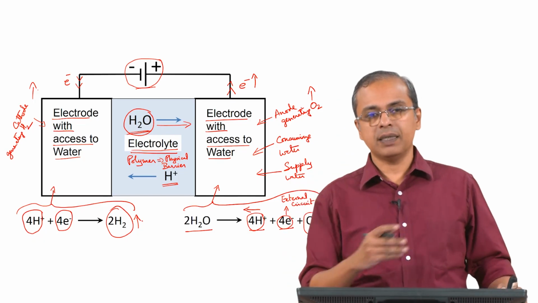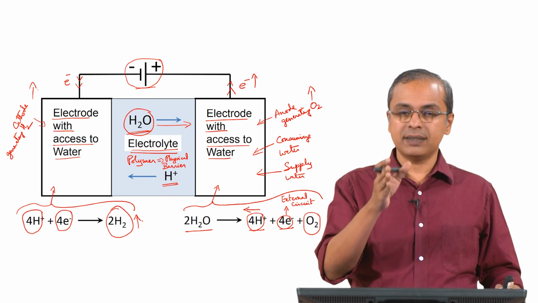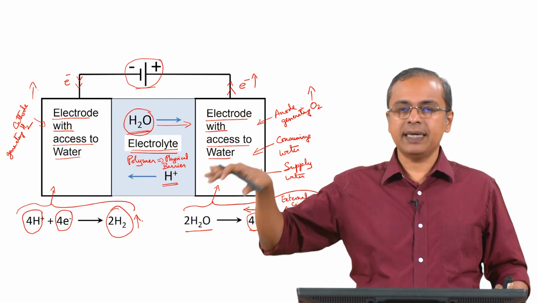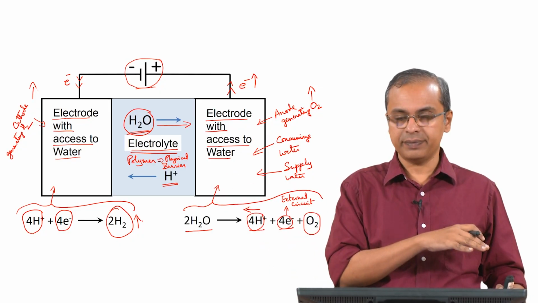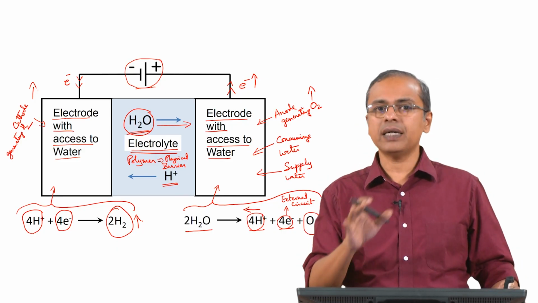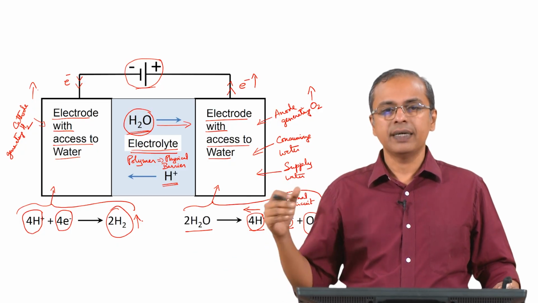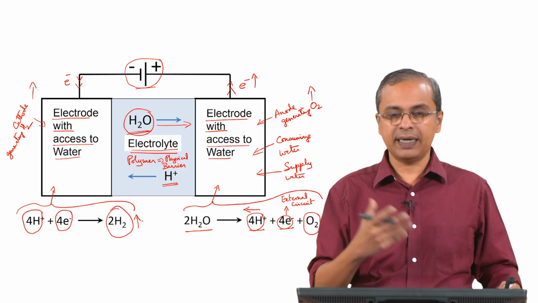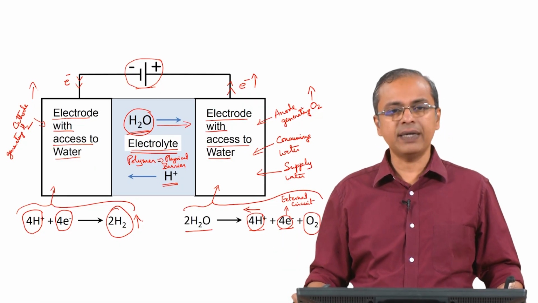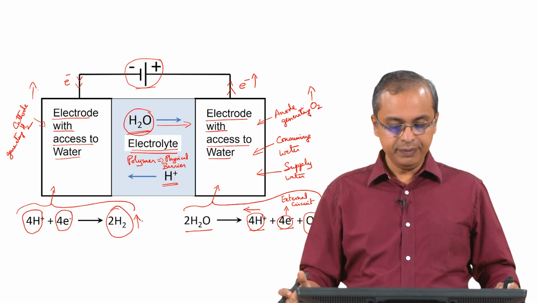So you have hydrogen coming out from one electrode, you have oxygen coming out from the other electrode, and because the electrolyte is a solid electrolyte and therefore acts as a physical barrier, you can separately collect the oxygen, you can separately collect the hydrogen, and they will not mix. Whatever hydrogen you generate, you can safely collect and store away, whatever oxygen you generate, you can safely collect and store away, and there is no wastage. Whatever electricity you use does all of these processes. Okay. So, this is the way in which you can envision how electrolysis of water can happen.